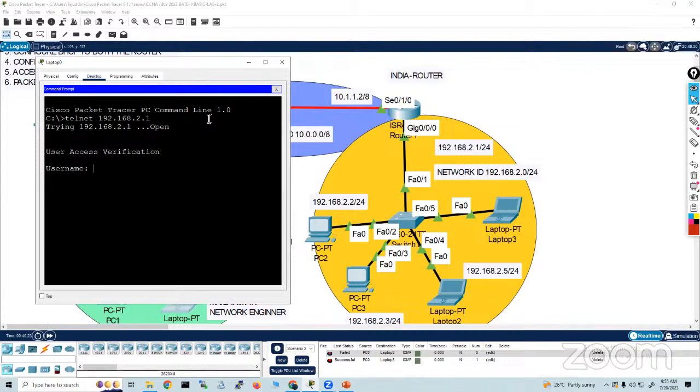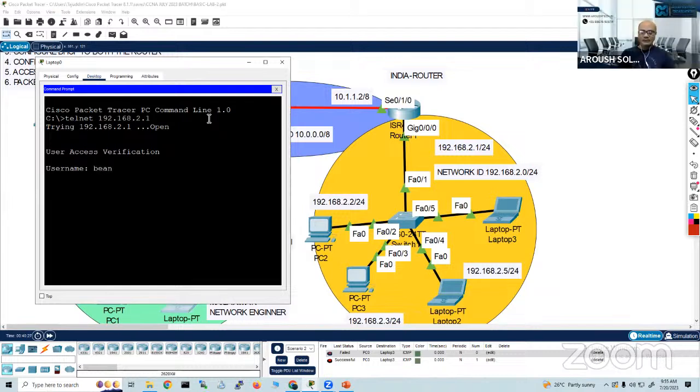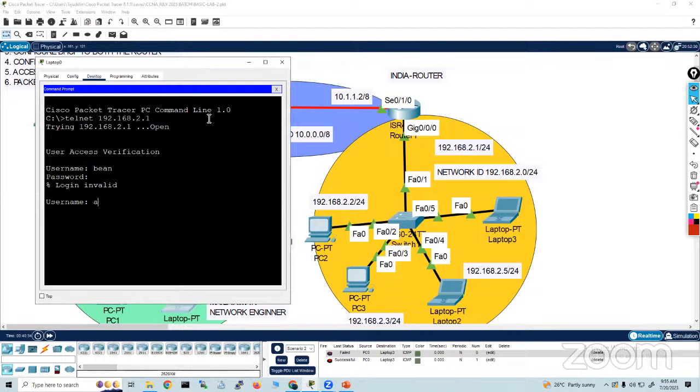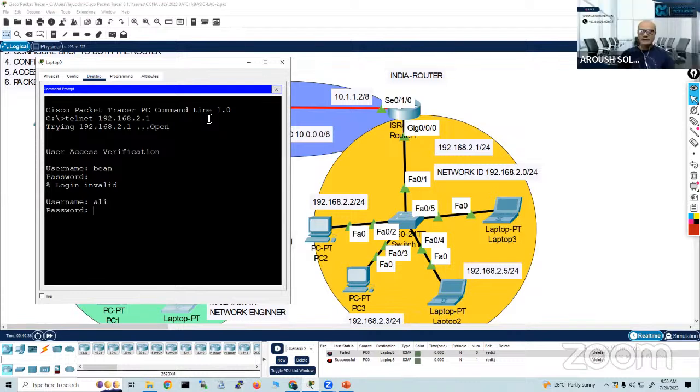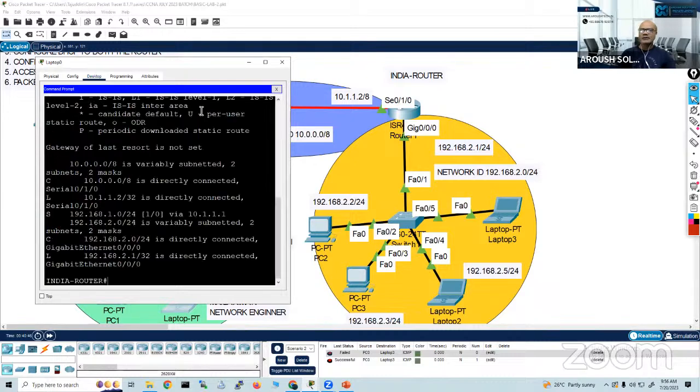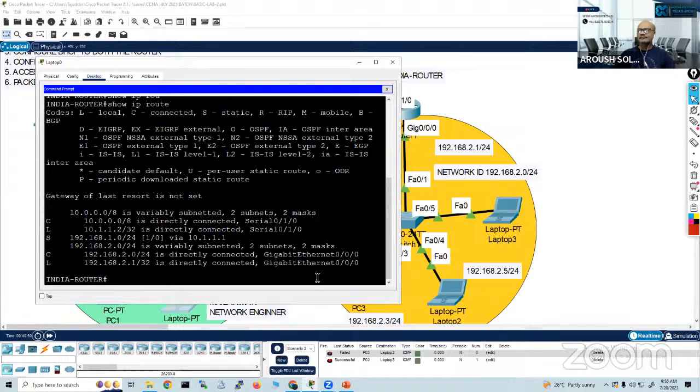No, username. I think Ali, I guess. Cisco 123. Yes, Ali. Username Ali. Yeah, so we are able to access. Right now we are in. Show IP route. By using this here I am able to access, right? Yeah. This is my router to the Indian router.